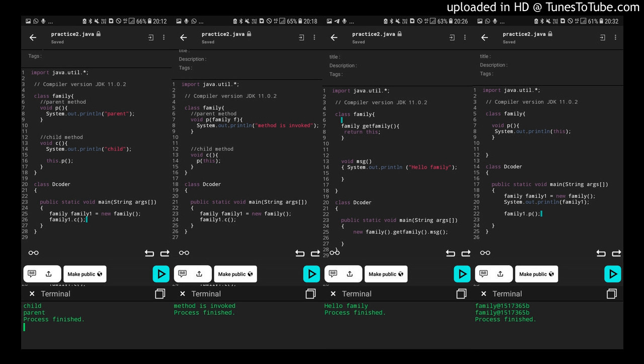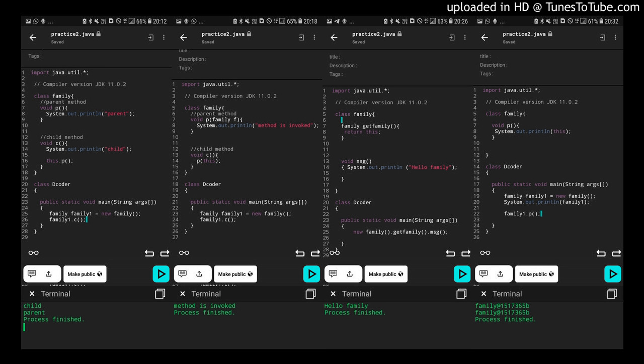So we can simply write new Family().getFamily().message(); Okay, are you getting this?